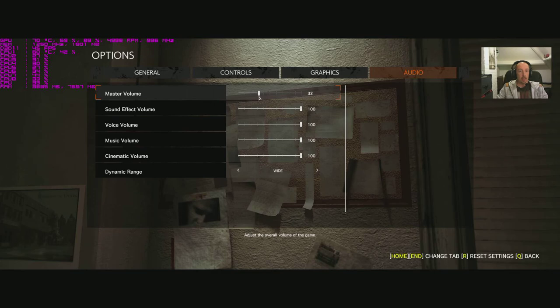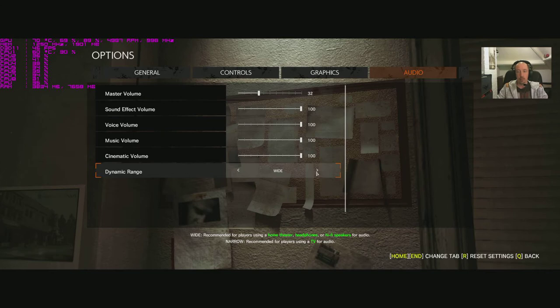So we've got, as expected, master volume, volume. What we got here? Dynamic range. Okay, do we cater for surround sound? Let's have a look. Narrow, wide. Perhaps not. However, being a horror game, I'd be tempted to play this with a headset on and the lights off. You've got to do it, really. It's a horror game.